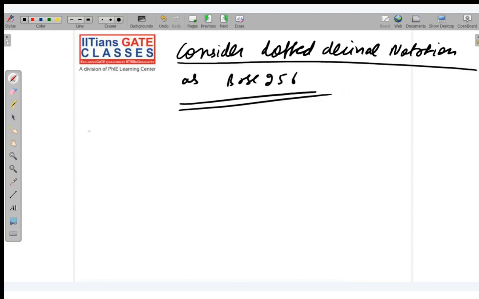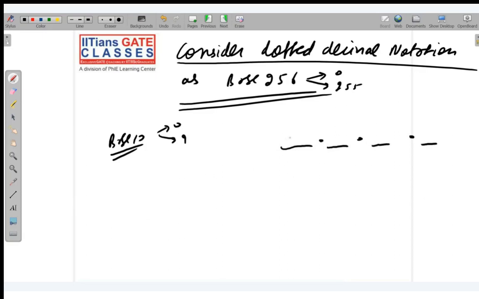Why are we calling it base 256? Because in base 10, digits can be from 0 to 9. Similarly, in base 256, a digit can be from 0 to 255. So, separated by dots, we can write from 0 to 255 here, here, and here, so we are considering it as base 256. Another reason is that 255 is the largest digit possible here. When we add 1 here, what will we get? We will get 1.0 here. Are you getting it?